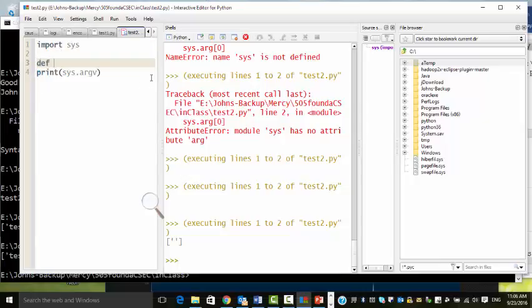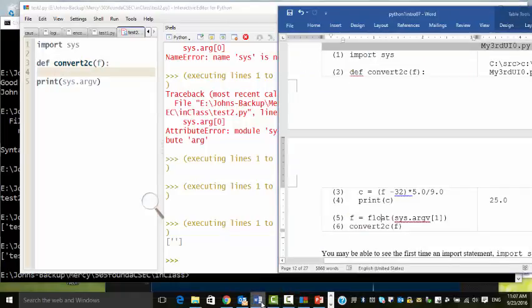Let's define convert to Celsius. I'll do that a little later. F, when I type this, and I bring up here. You can do the same. No, I don't see that, right? Okay, F minus 32 times 5 over 9.